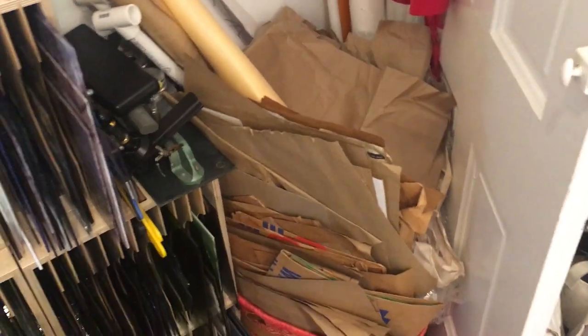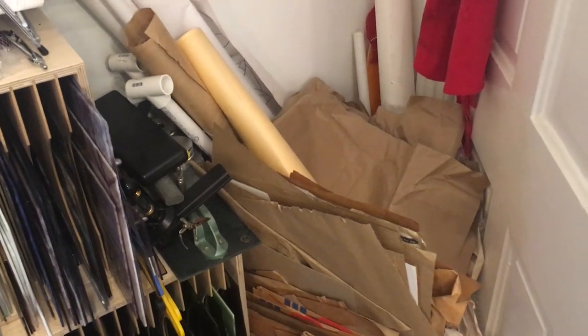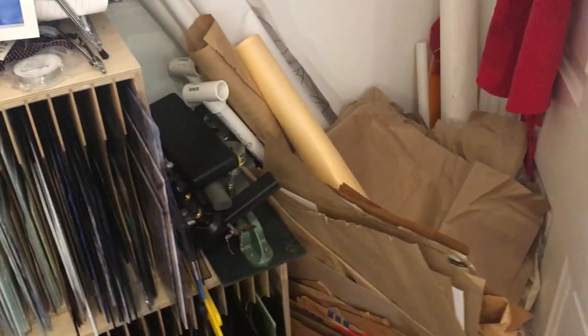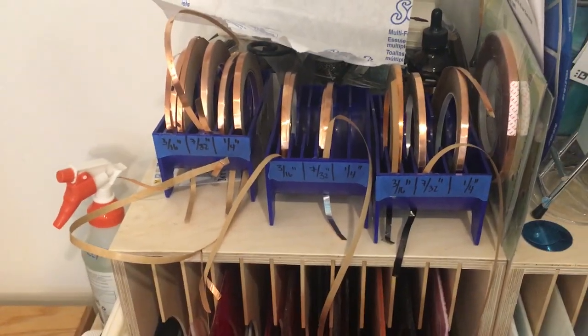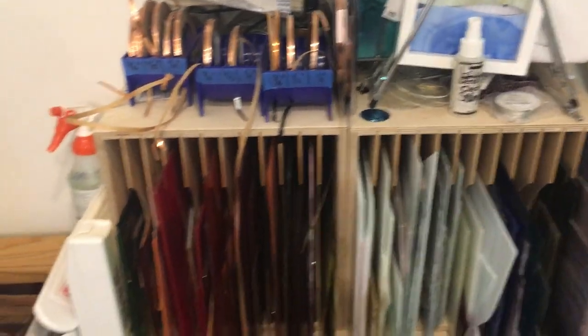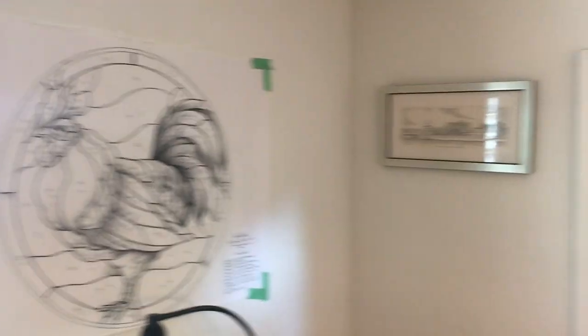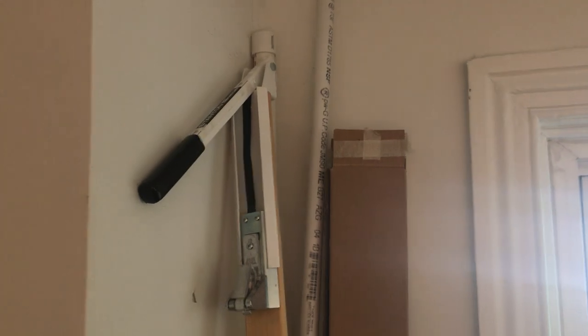I have a few aprons that I use when creating glass, and papers to lay my stained glass on when applying chemicals. I've got a copper foil station with all different sizes of copper foil. Patterns are hanging on the wall — ones I'm going to work on or have worked on. And I also have a lead came stretcher that I keep against my wall and use as needed.